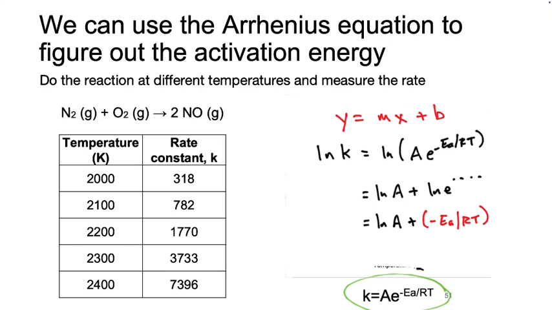Said another way, what we boil down to is the natural log of k equals negative Ea over R times 1 over T, plus the ln of A. Well, that brings in a whole bunch of other stuff that I didn't want to worry about. But breathe. What is 1 over T?